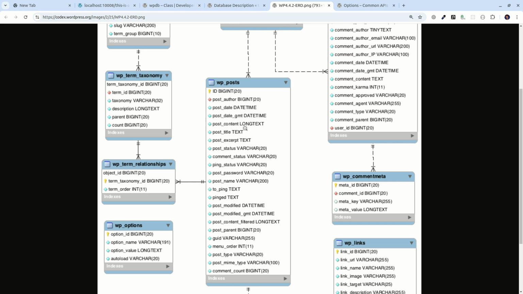And post content, this is probably the longest column, the column that will have the most. So it has long text. So the content that is inside your page, or the content that is inside your post, is going to be here. The title here, the excerpt, that short form of your content.